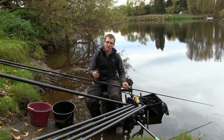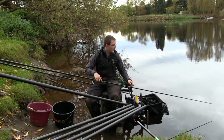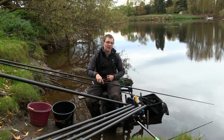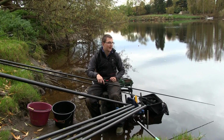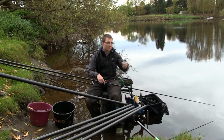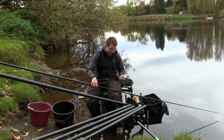Again, going on the principle of stopping power with this elastic, the key thing is that it powers up very quickly, and I've got this set fairly tight, so in case I do need to put some pressure on a fish like a chub or whatever it might be, I can definitely pull it away from the snags and things if it does even decide to go on towards the near bank. Again, I'll have some pull behind me, so if I do need to try and drag the fish out to mid-river, I can actually pull it out away from the bank rather than towards me. So again, it's just a case of making sure that I can get these fish out.